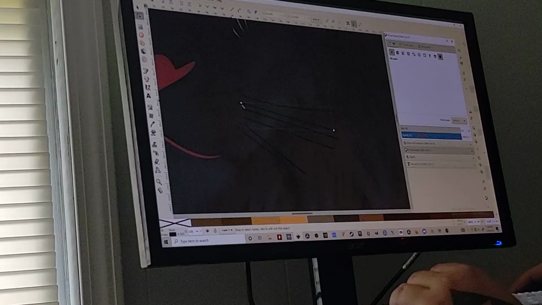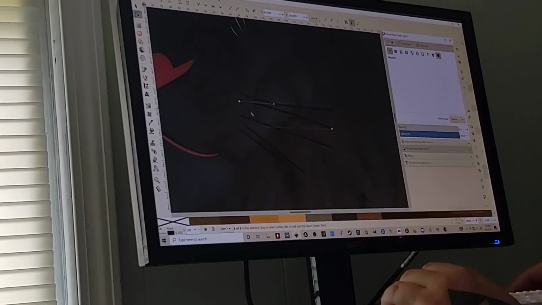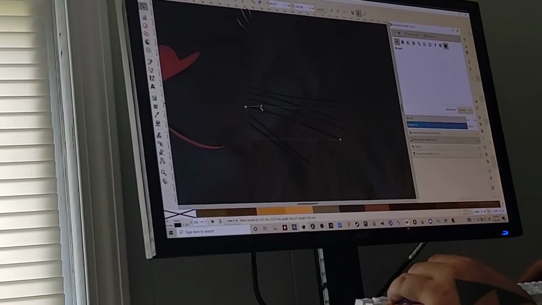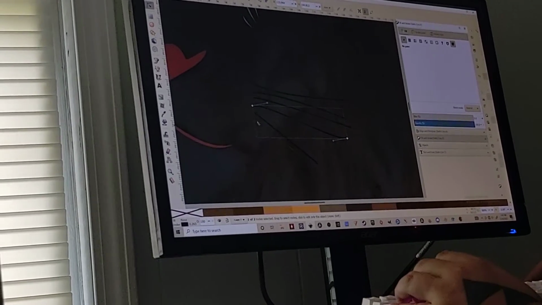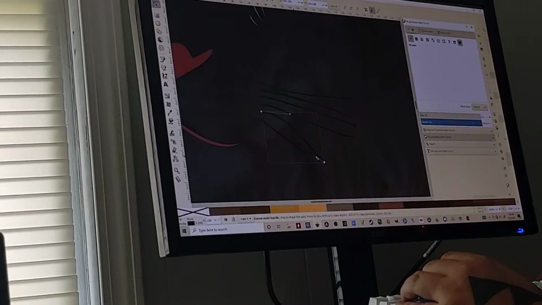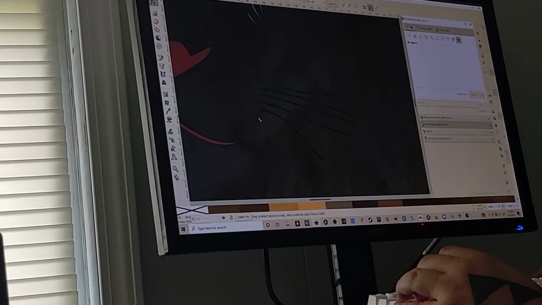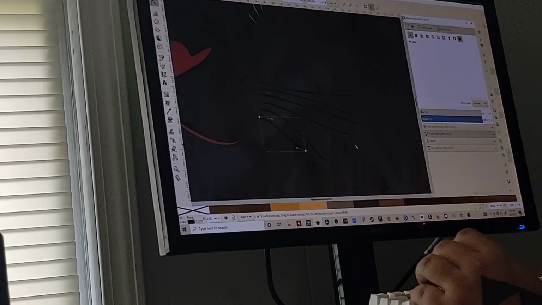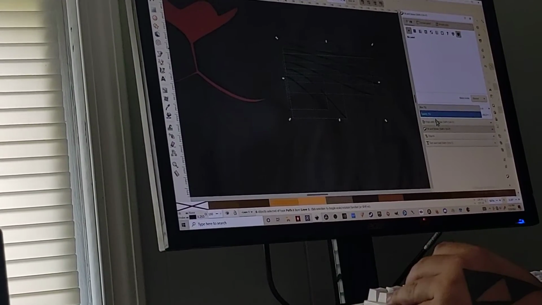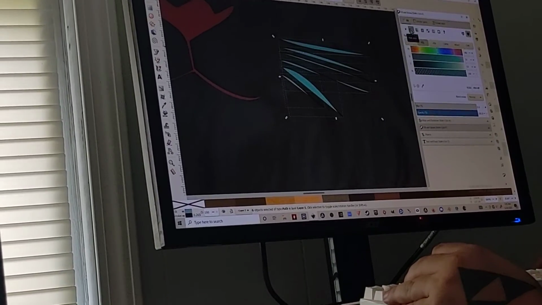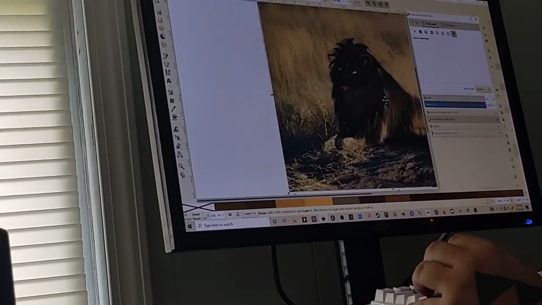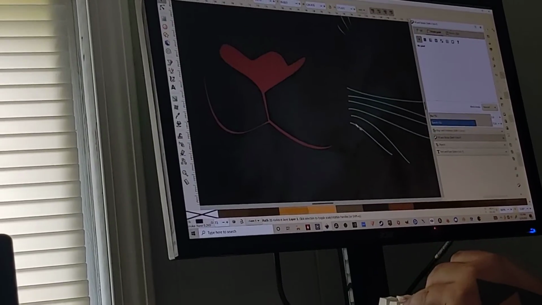And then just adjust them. Gonna affect all of them at once like this.